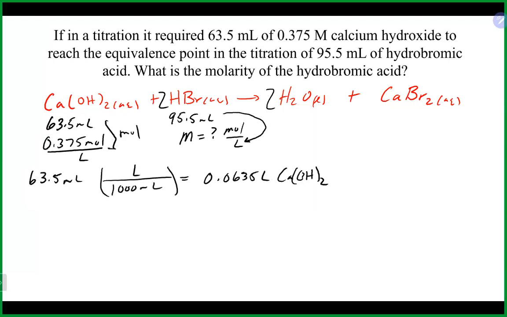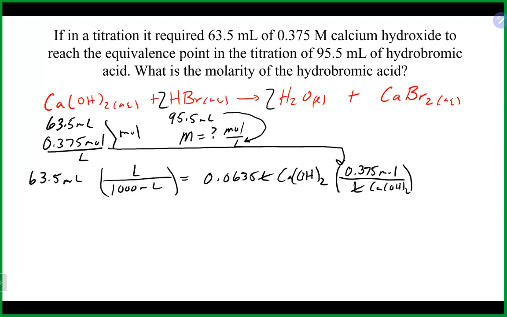We now can use our molarity here to go from, again, our liters to moles. And we actually could multiply it by the molarity. And once again, by using the both units there, we could hopefully clearly see where the liters is. The liters here will cancel. If you get an answer at this point, 0.0635 times 0.375, you'll end up with 0.02381. Take it to a couple digits there, more than probably I need, just to make sure. At this point, that's close to what I need, but we need actually the moles there of the acid.